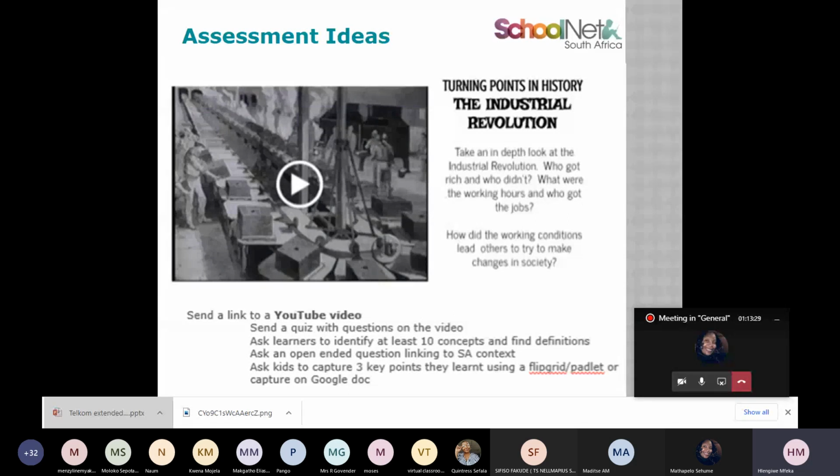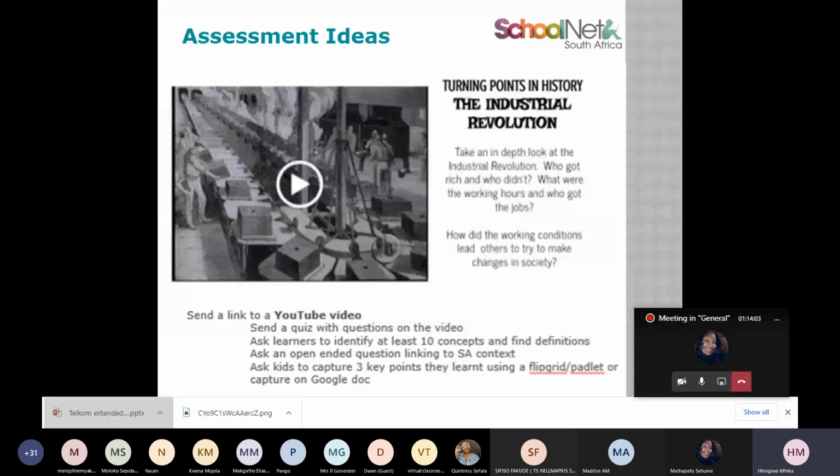Once the video is shared, this teacher is then using a quiz, right, with questions about the video for learners to complete. So can you see the integration of the assessment? They watch the video, and then they answer the questions like Matapelo was showing us in terms of the quiz, right?